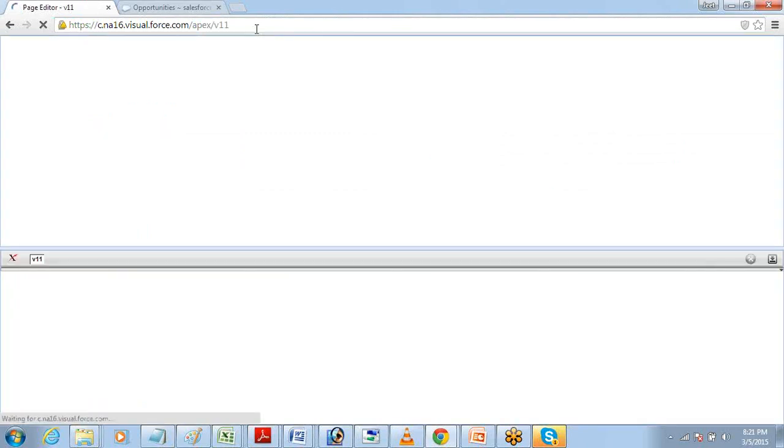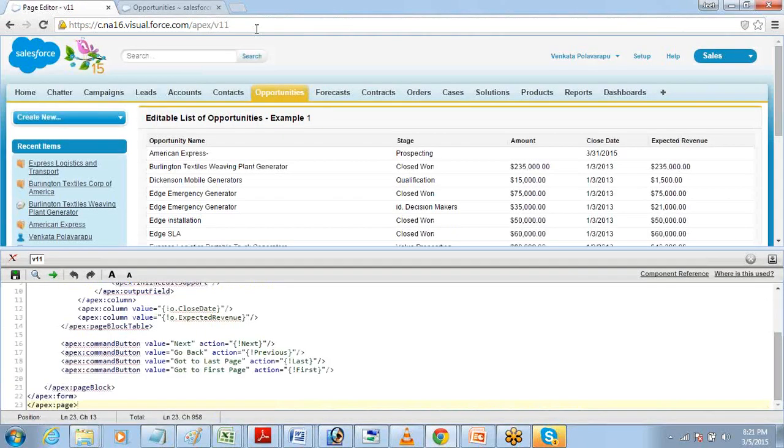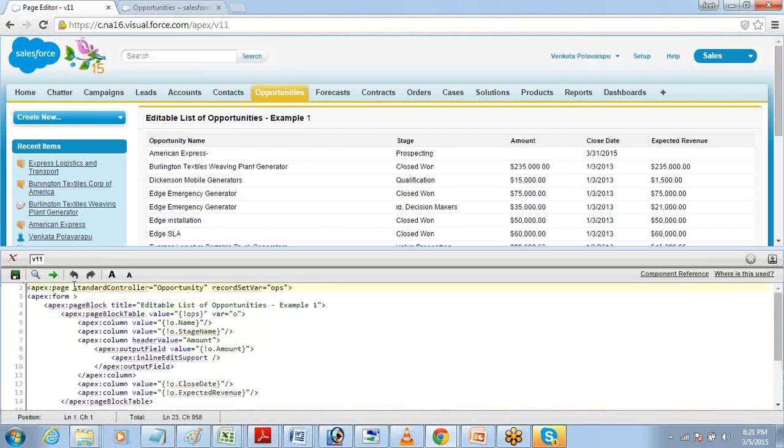Fine, so we have seen different ways of making a list of records editable. Last session we talked about editable records for standard controller where we are displaying a single record. But today we are discussing a list of records here.